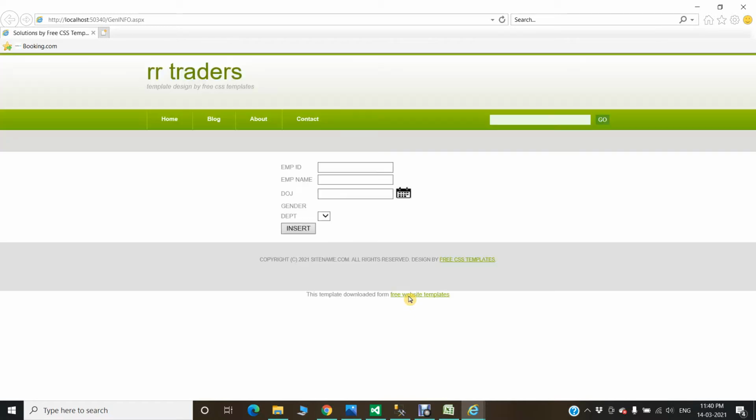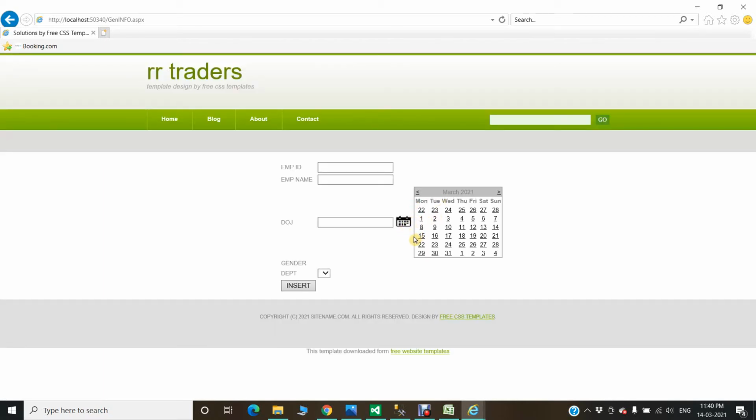As I told you, you can find some more options, like instead of using an image button, you can also download some formats from Google, like search in Google for an HTML format for calendar, a lot of different styles. But since I told you, I want you guys to concentrate more on C sharp and SQL. Front end is a very deep, different subject, and you have to go in deep.